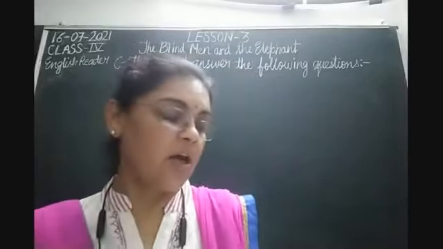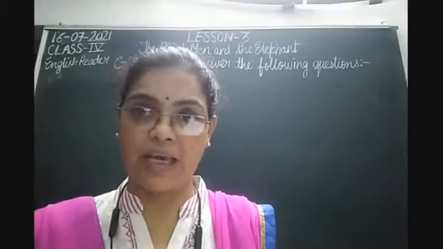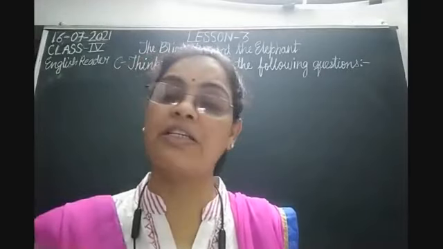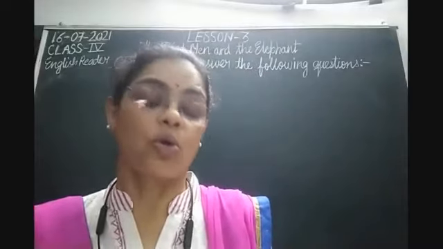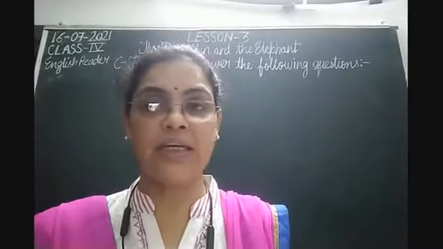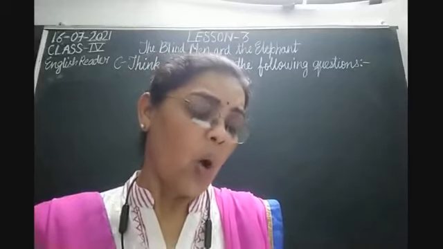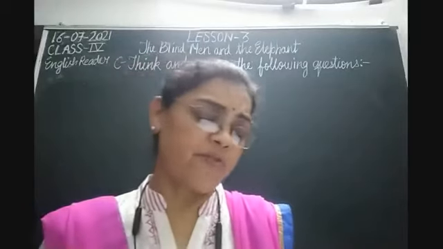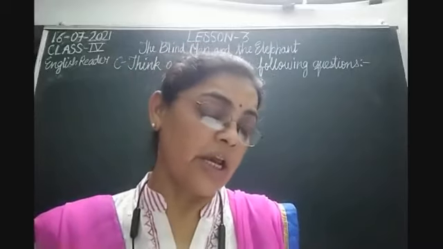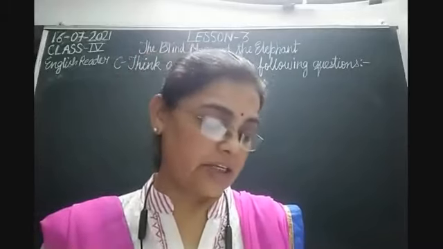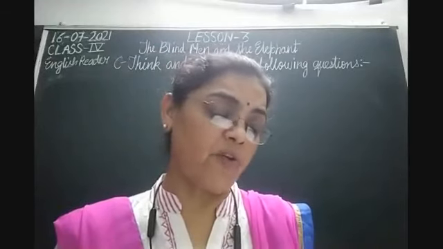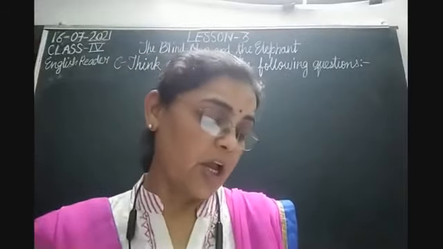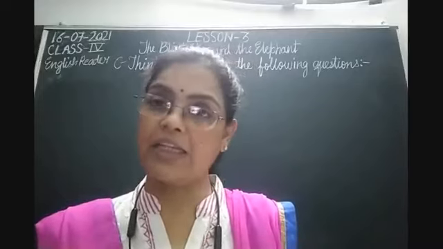Question 4, did the four friends describe the elephant in the same manner? Answer 4: no, the four friends did not describe the elephant in the same manner. Question 5, what did the wise man tell the four friends? Answer 5: the wise man told the four friends that they should have pooled the information instead of arguing over who was right. Question 6. What did the four friends realize finally?